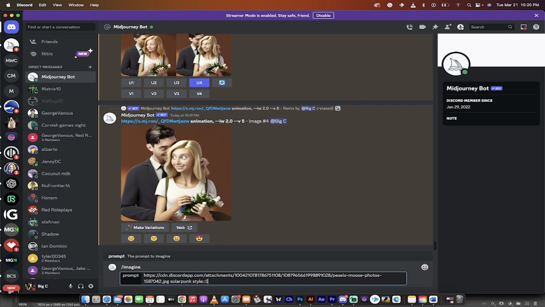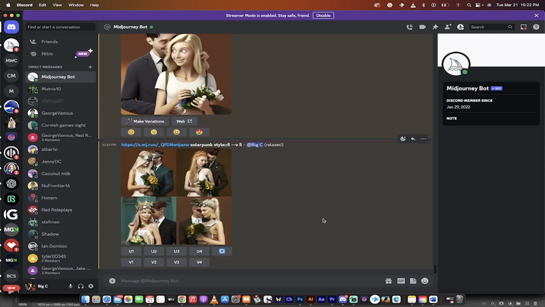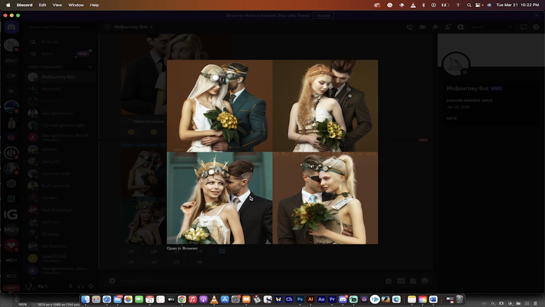When I hit enter on that, I'm going to come back and show you what we got, and then finally I'll show you the resources in the reference list where you can try out all these different styles and just go absolute ham. All right, I'll be back in a second. All right, welcome back. So with the solarpunk style weighted so heavily, look at these really cool images here. Like, this is pretty believable stuff. These guys look like they're dressed up and they're playing the part.